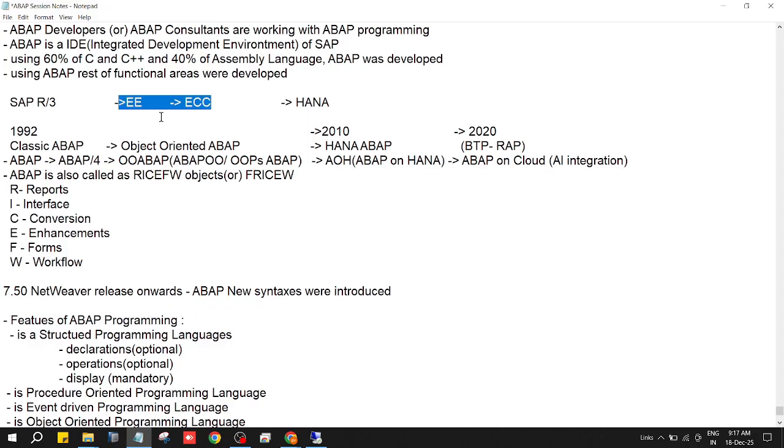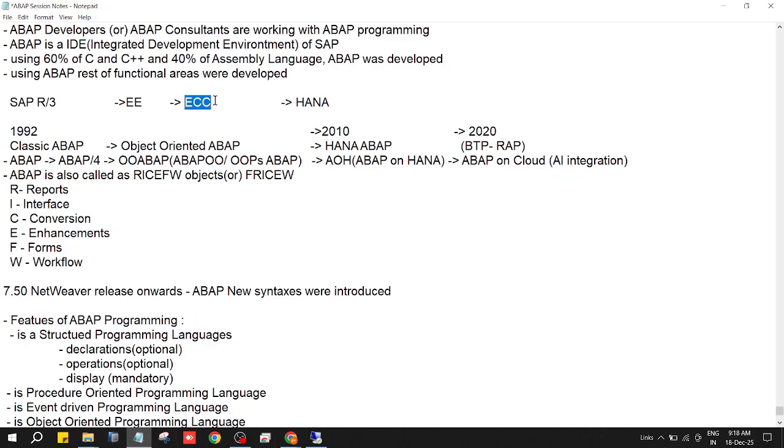But they were not on Enterprise Edition. Mostly everyone migrated from 2005 to till date. ECC is still going on, almost 20 years completely.